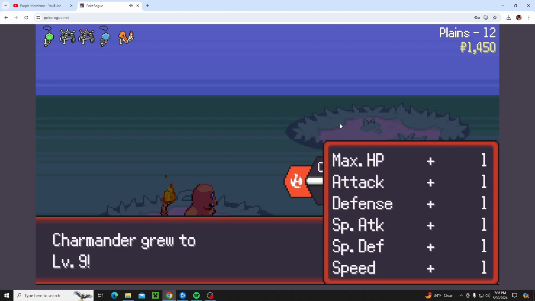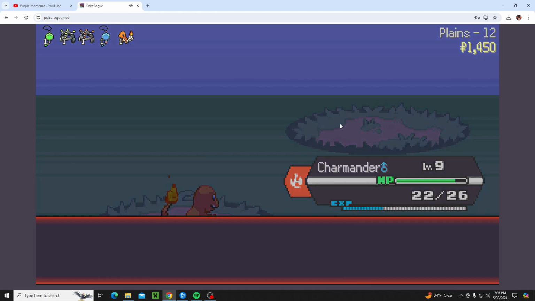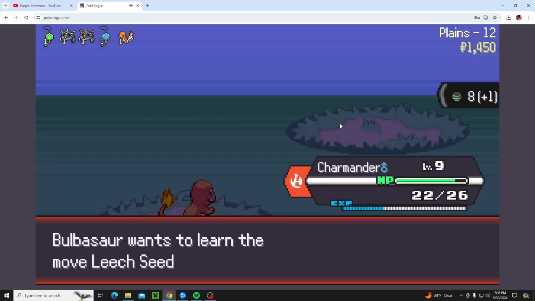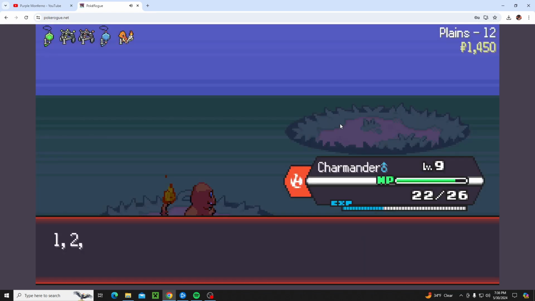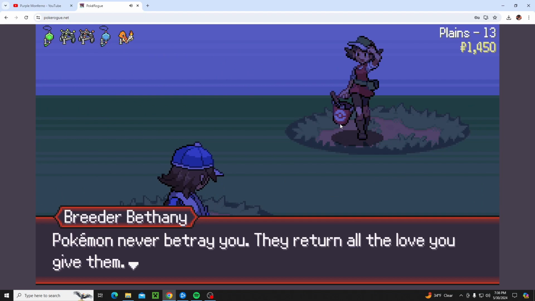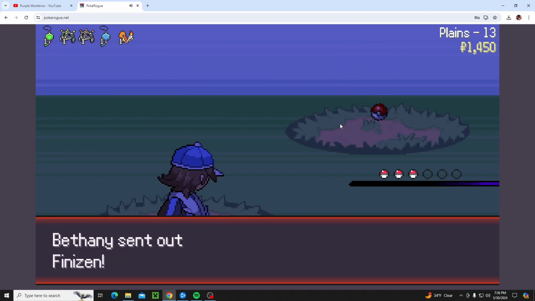Delphox, here we go. Why am I just blanking on that? I've unlocked quite a few of the egg moves, and the coverage on it is insane. I end up building it with Flamethrower, Psychic, Moonblast, Thunderbolt, which is just crazy.